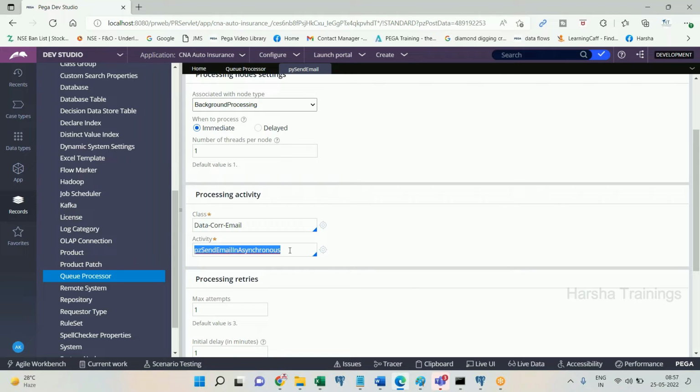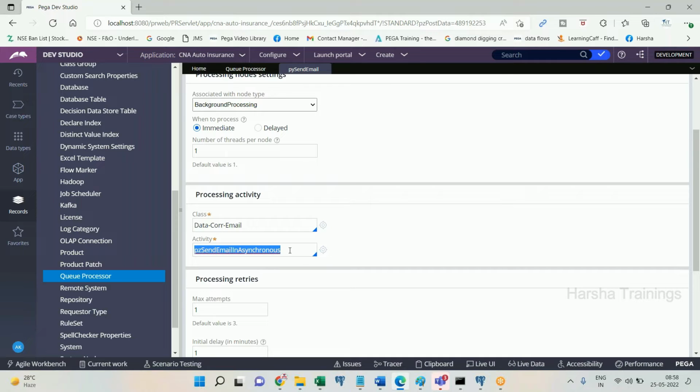So when the queue processor wakes up, usually it takes 30 seconds internally, it will look up the message queues. Standard agent, when it wakes up, it will look up the queue table, right? Now the queue processor, when it wakes up, is going to look up the message queue. And if there are any new messages in the queue, we cannot see those messages. It will be in a different format.